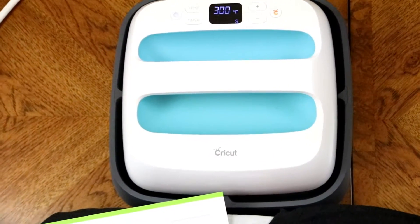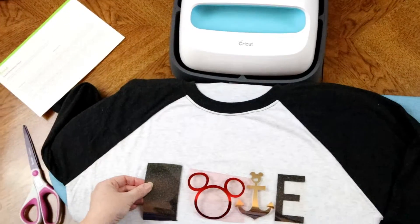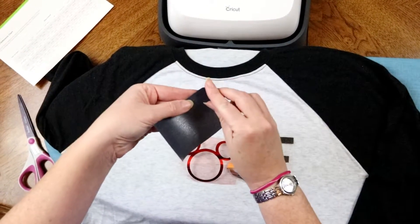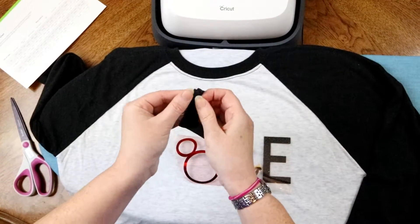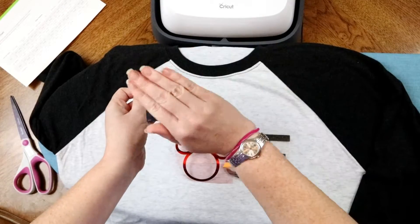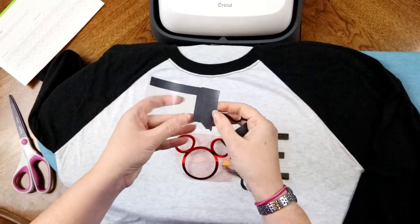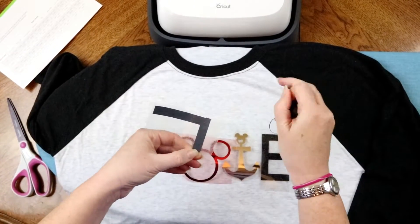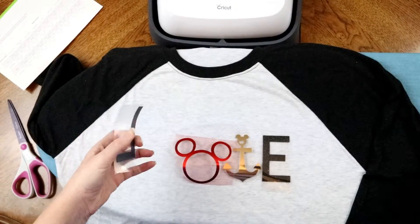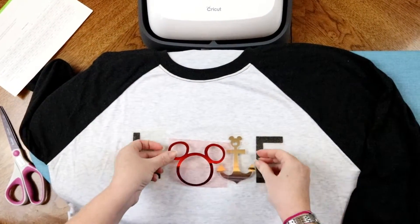While that's warming up, I want to talk a little more about the shirt. I have cut out my design and I still have to weed this — I have a weeding tool, but this one was a pretty easy one. If you hear that beep, that means it's set, it's ready to go and the temperature is good. So we're just going to weed our L and get it all set up.